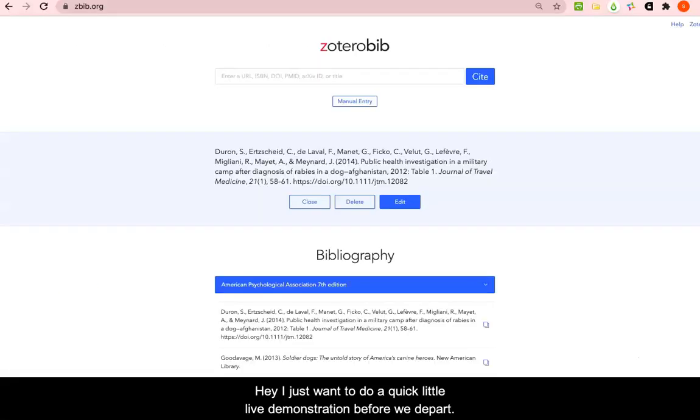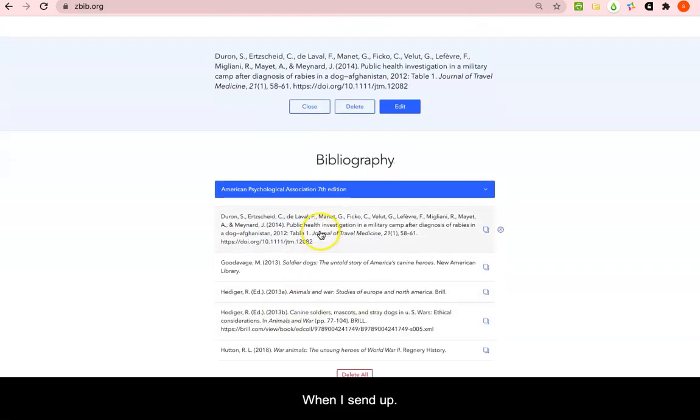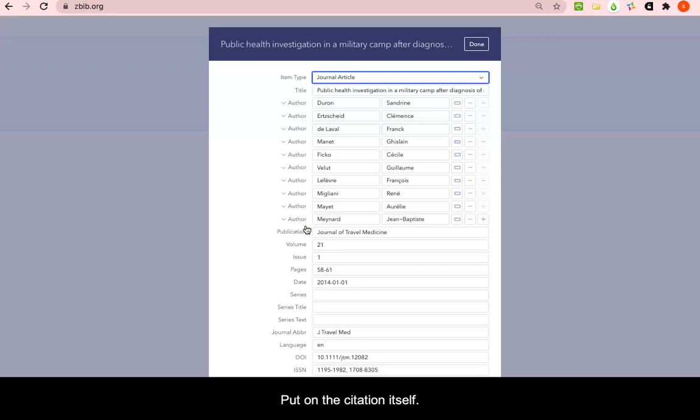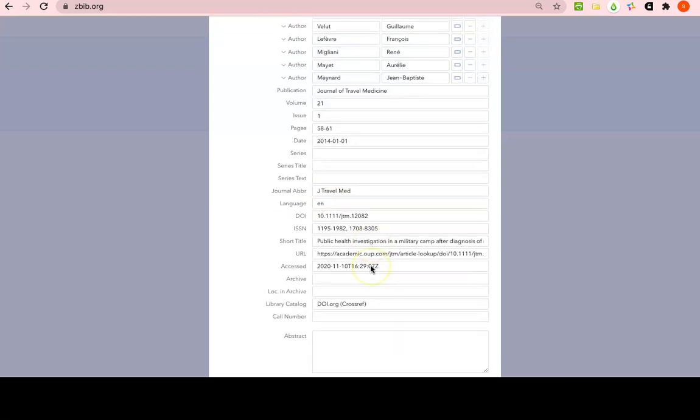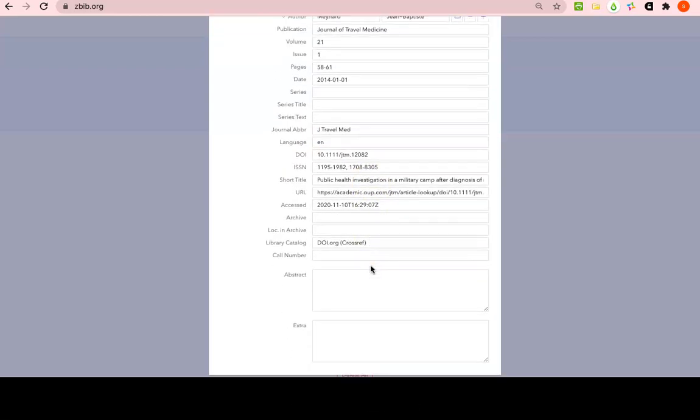Okay, I just want to do a quick little live demonstration before we depart, and also correct a mistake I made. When I said if you wanted to edit something, what you just need to do actually is you click on the citation itself, and then you go in and edit from there.